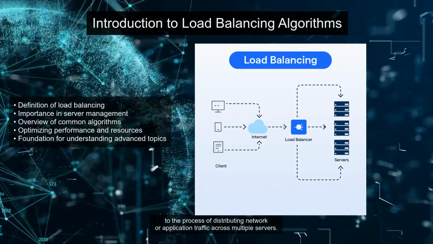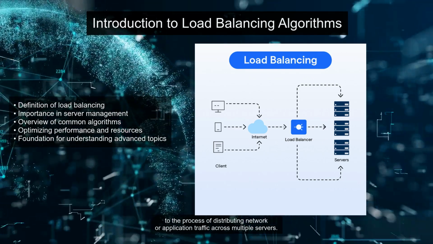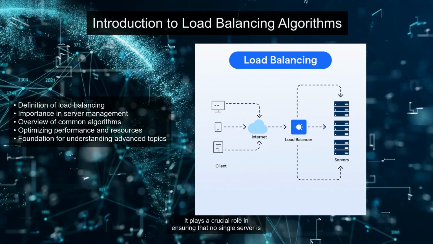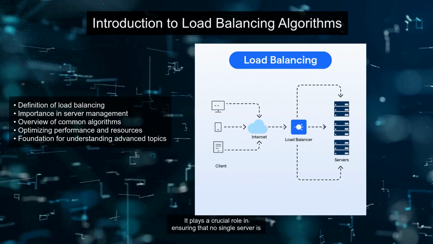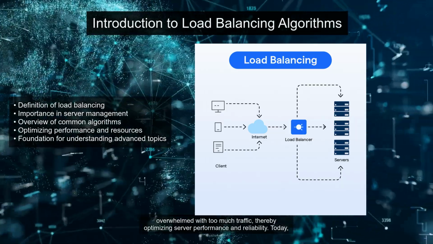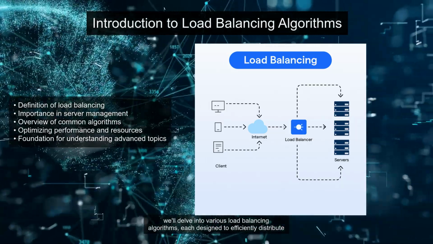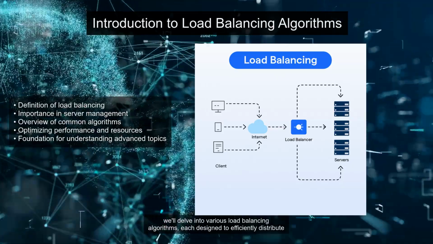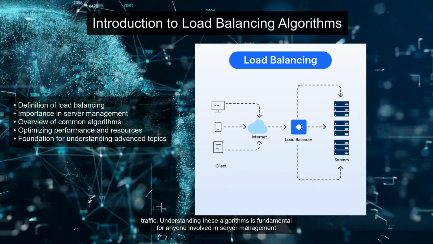Load balancing refers to the process of distributing network or application traffic across multiple servers. It plays a crucial role in ensuring that no single server is overwhelmed with too much traffic, thereby optimizing server performance and reliability. Today, we'll delve into various load balancing algorithms, each designed to efficiently distribute traffic.